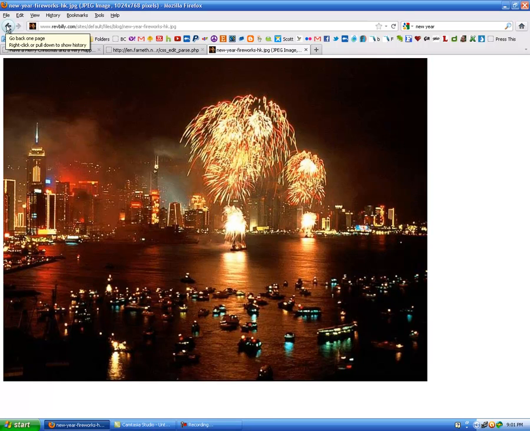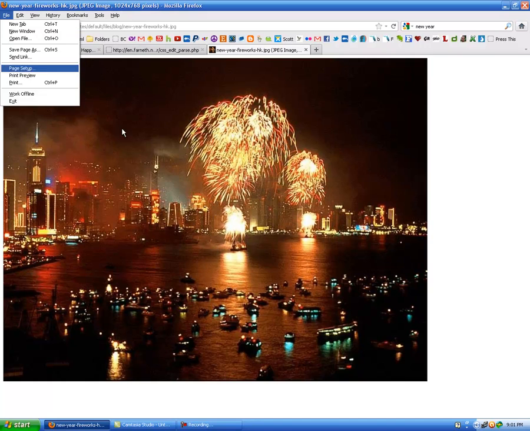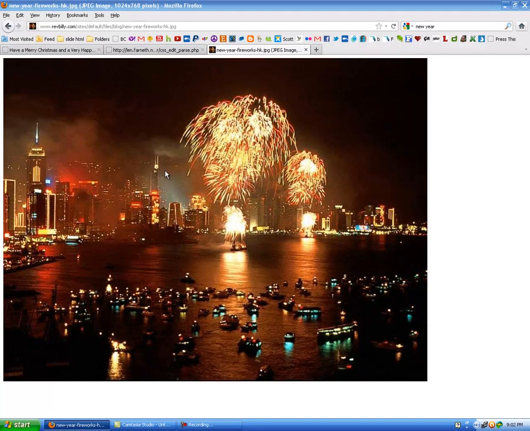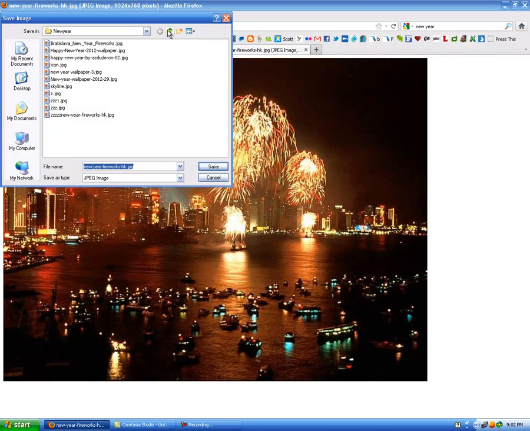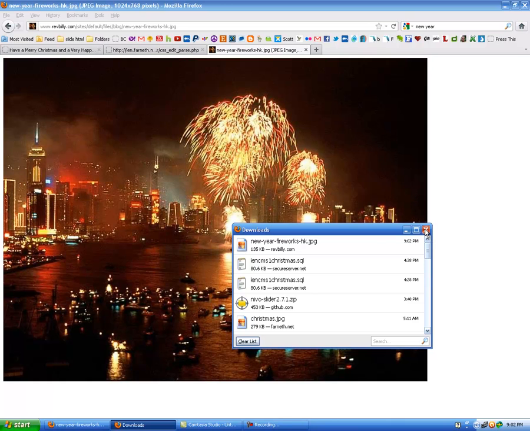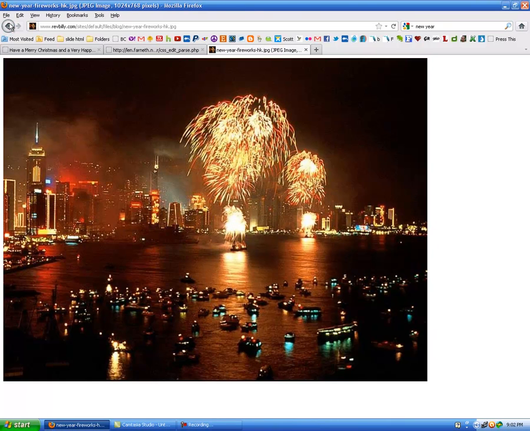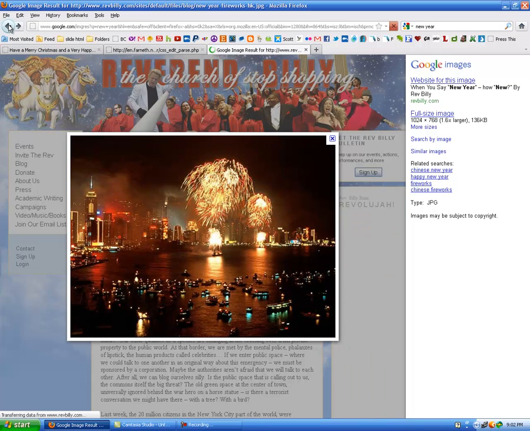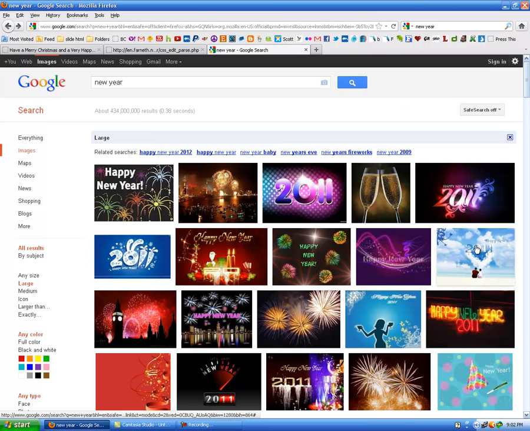What I'm doing right now is I'm just going on Google just to get some images and show you how I go about doing this. And I'm going to go ahead and save some of these real quick. Let's do new folder, NY2012. Now, what's really neat about what I've done with this slider situation here is it automatically resizes. Not only does it resize, it trims out of the center of each picture.